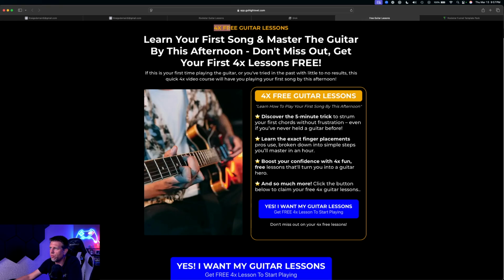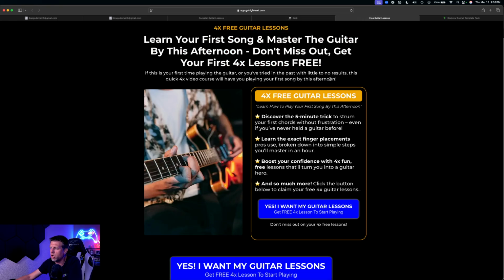It does not say 4 free electric guitar lessons or 4 free acoustic guitar lessons, okay? You could go very niche specific, and it could work for you very well, actually. You might be able to just target with ads acoustic guitars or just electric guitars. It's not as broad. Generally speaking, though, on my opt-in I'm throwing a very, very large net out, trying to get all the people that just want to play guitar. I don't necessarily want a micro niche. You could, and it could work very well for you, but I like to be a little bit more broad.